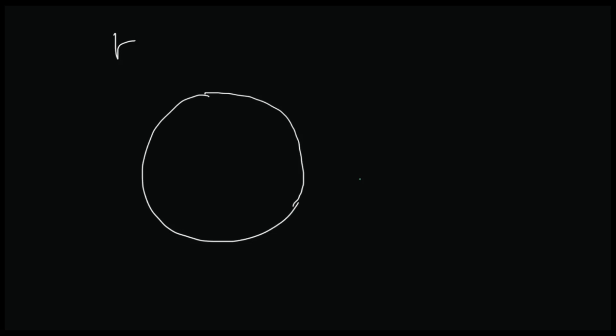So usually when people use R in physics, they usually refer it to the radius of something. A radius of a circle maybe. But no. In astrodynamics, it's actually the distance from the center of the planet to the spacecraft, which I'm going to denote as a dot. And spacecraft is literally a satellite.